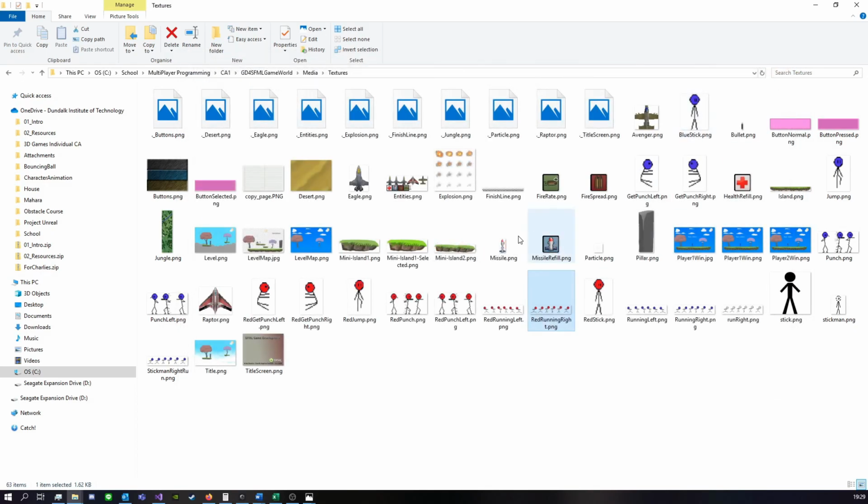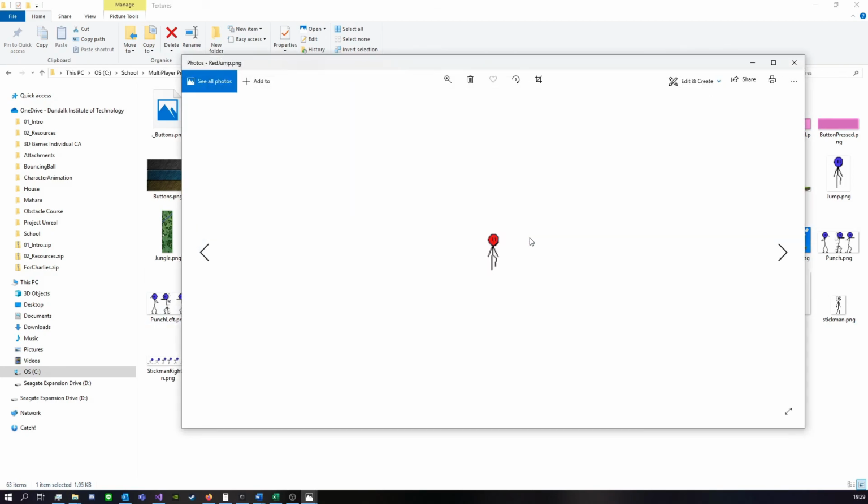But it's not the same case with punching. So punching has the same direction issue as well, so I need to flip them. But I cannot just simply flip them and be done with it, because this punching I'm not going to be looping through. It's only going to be done once when the player presses the spacebar or the enter key.